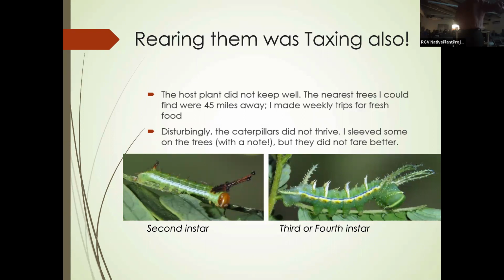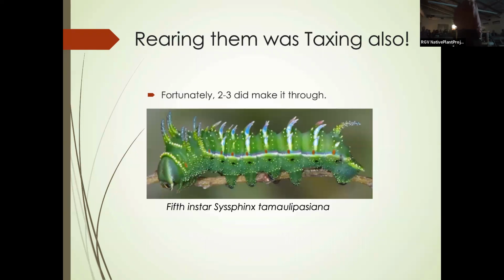And I've since decided the most common place to find these is Brownsville, Sable Palm, that area. And I think it's much more humid and moist there, especially heavy dews. If I had a plant that would keep, I would mist it, and it would be in an open container. But this stuff just would not last for the caterpillars to eat a week unless I kept them enclosed. And so I just think it was an issue of not having good conditions or good host food for them accessible. But from the eggs, we got a couple through, and there is a very beautiful caterpillar. So happy to see that.